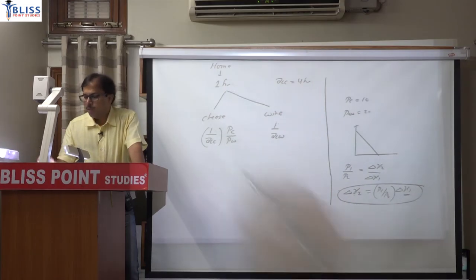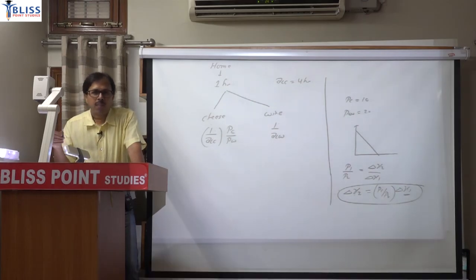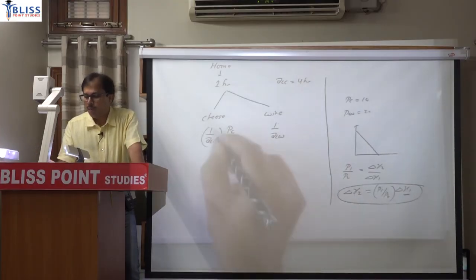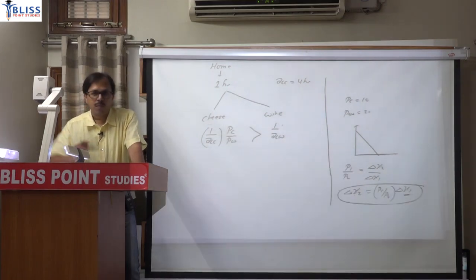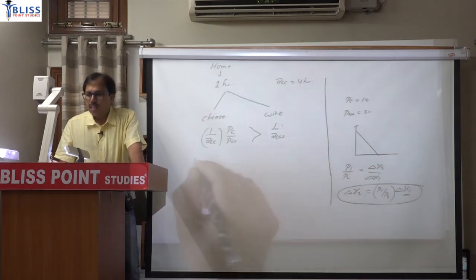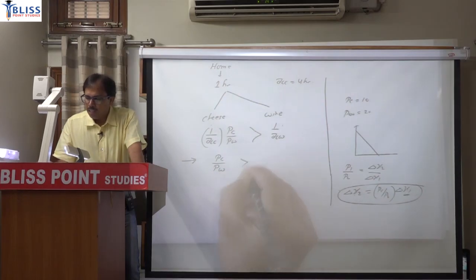So if you are exporting some quantity of cheese, in exchange how much quantity of wine you will get, you can get it by multiplying with the price ratio. So this is the overall quantity of wine that you will get by exporting 1 by ALC unit of cheese. So if this number is greater than 1 by LW, that means you used 1 hour in the production of cheese, you exported that cheese and in exchange you got some wine, and that wine quantity is basically this. So if this quantity is greater than this, then there is gain from trade, and that gain is the difference of these two numbers.